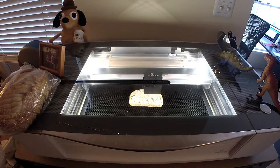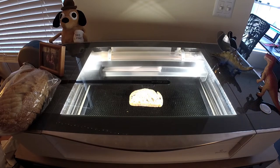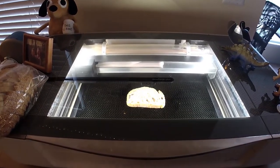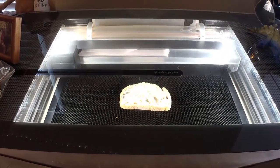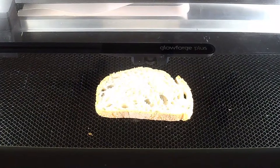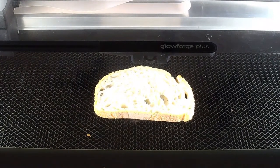I'm going to zoom the camera in so we can better see what it's doing to the bread. So now we're preparing the design. One of the new features is the ability to pause an engraving mid-job, so I might test that with this thank you. Apparently it's supposed to be about 30% faster with regards to preparing the design. I'm waiting for it to prepare. I'm prepared with a water bottle if I need to put out a fire.